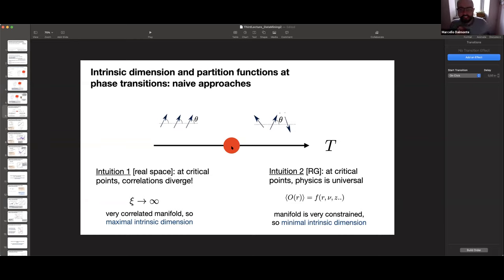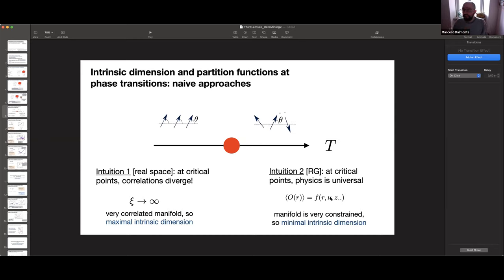There is, however, a second intuition, which is based on a concept that goes under the name of renormalization group. If you have never heard about it, forget about that. It's just a definition. You will have to trust me for 30 seconds. This intuition tells us that at critical points, physics becomes universal. What does it mean? It means that in order to describe expectation values of observables or of lower order correlation functions, one does not need to know them at any distance, but only requires knowing very few parameters to determine all the correlations of whatever observable. In particular, these parameters are typically the distance, the correlation function, and some critical exponents. There are also other quantities called universal amplitudes, but let me forget about them for a moment.